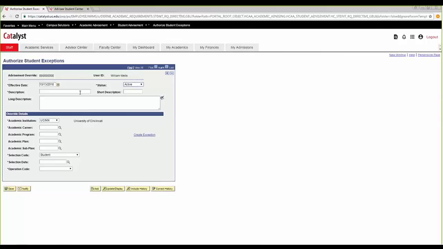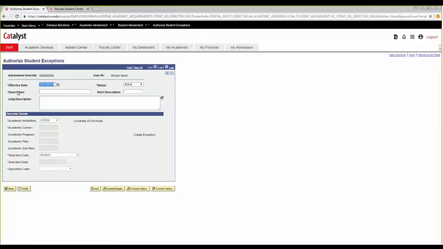Because it may be important from time to time for me to maintain the history of the exception that I'm working on. Maybe for our example, you want to be able to have the original exception still there to show that it was active from the point that you created it until the point that you made it inactive. You can do that by choosing to add a new row on top of your previously existing exception. When you do that, you'll notice in the top right-hand corner of this screen, we go from having a value of 1 of 1 to 1 of 2, and we have our Show Next row arrow highlighted. What that lets you do is to toggle between the two rows that you've created.